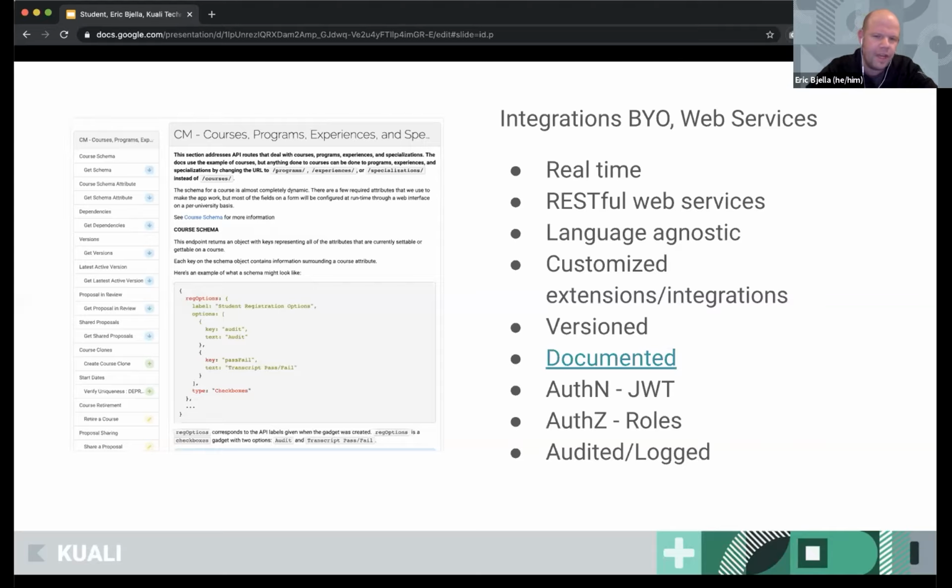And then it's these last three. I mentioned the documentation online. These last three points are really around that the API interface is going to be tied to a key that's tied to a user. And so all of the interactions that happen via the API are going to be logged in the same way that a user logging into the application and making changes are logged within the system.